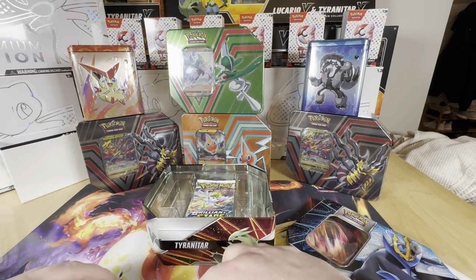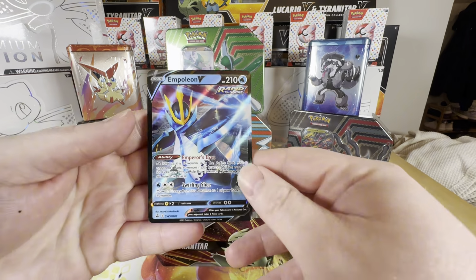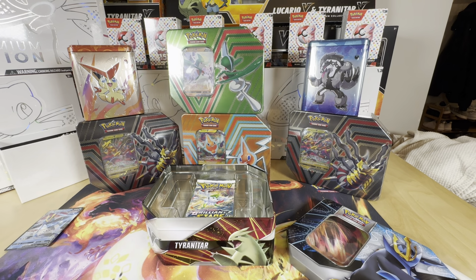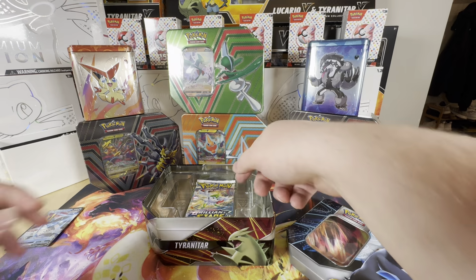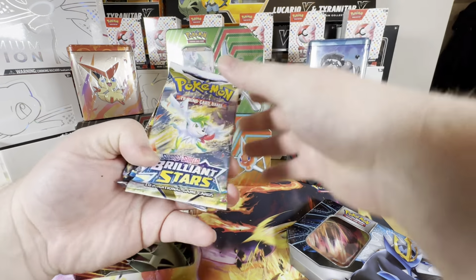As I fumble everything around. Code card. It's nice. We don't really care about the promos, right? We're here for the packs. All right, should be five packs in these tins. What do we got here?